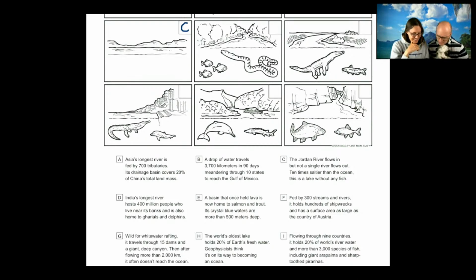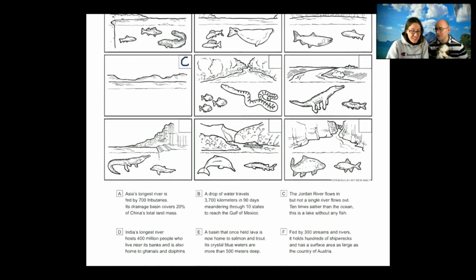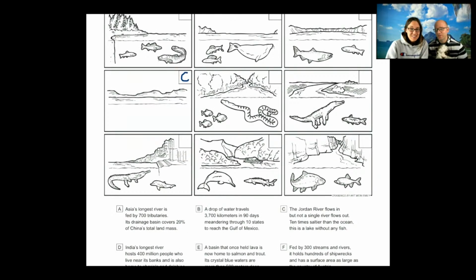I need some help on this one. Which letter are we reading? We are reading E, letter E. Letter E, okay. Once held lava, but now it's home to salmon and trout. 500 meters deep. That is really deep. It is really deep. But, I mean, Lake Baikal was really deep. Lake Baikal is even deeper. Yeah. Lake Baikal does not have salmon, and Lake Baikal was not completely filled with lava. Crater Lake, Kate has got it, and Mimi Grace has got it, and Eleanor has got it. Nicely done, guys. Very good.